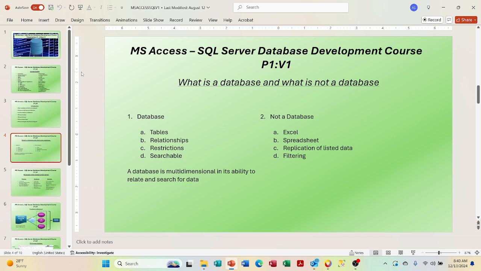Going to the left side here, number 1. Databases contain tables, and the tables hold the data, unlike a spreadsheet. And multiple tables can hold the data, and that data can be in relationships. Meaning, if, for example, I want to create a database of a phone book, I may have another table with just states and territories in it so that I can access that to enter that information as part of my phone book.